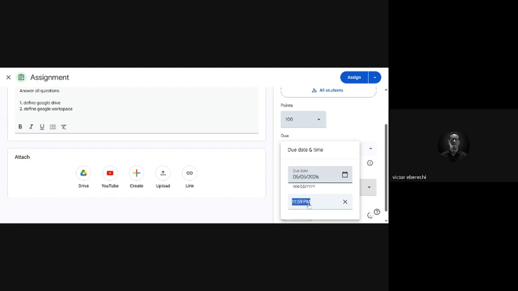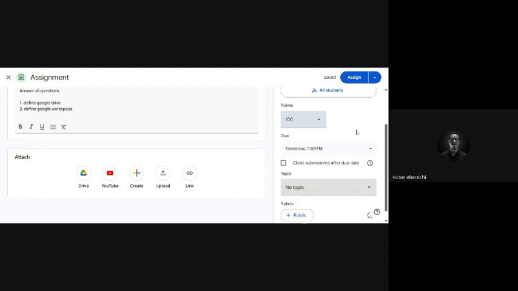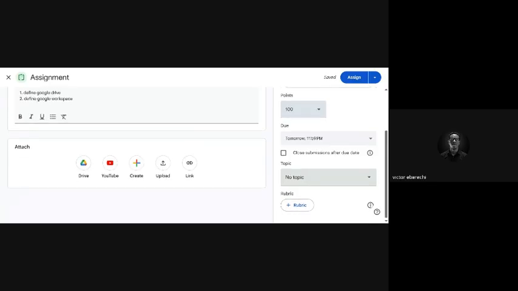I can set a time for it. Time will be 11:59 p.m. Default. Let's use that. So basically, that's it. If it gets to 11:59 p.m. tomorrow and you've not submitted, then it's late. So I get a notification that this student submitted late, right? It's indicated there that it's a late entry, and you get a notification for that too. I can also decide to close submission after the due date. The moment it's beyond 11:59 of tomorrow, you can no longer submit, right?